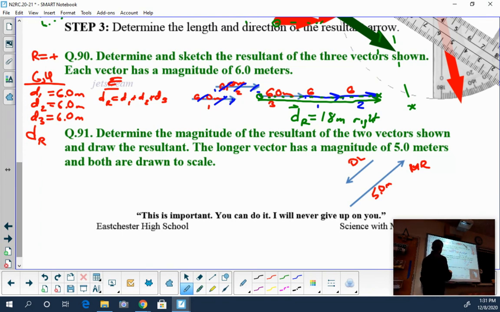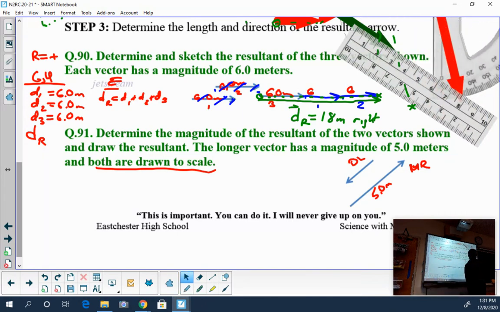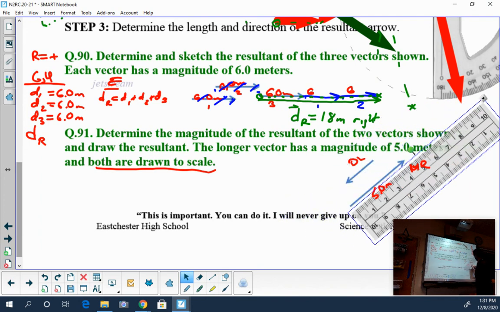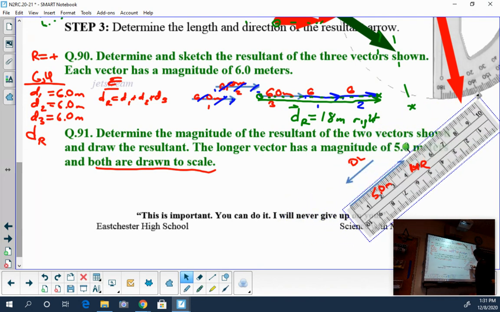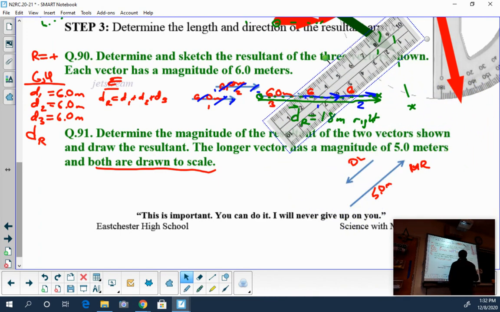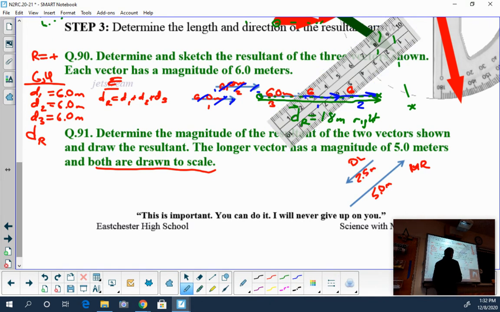And how long is that one? Both are drawn to scale. So that's actually helpful. If we bring our ruler down over here, what you will see is this one is about 4.5 centimeters. I think in your paper it might actually be 5. I'm a little off on the scaling with this drawing. And this one is 2.25. I think it's 2.5 on yours. But anyway, it's half the size of the other, which means it must represent 2.5 meters. And so if we wanted to do this algebraically, we could say, move this.